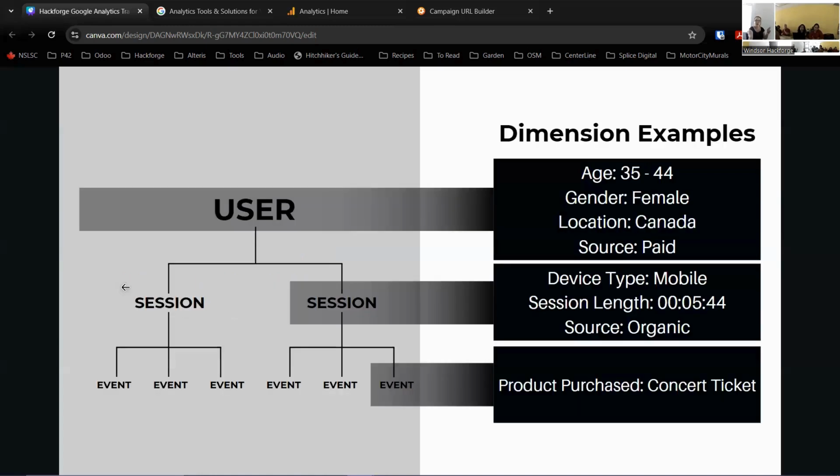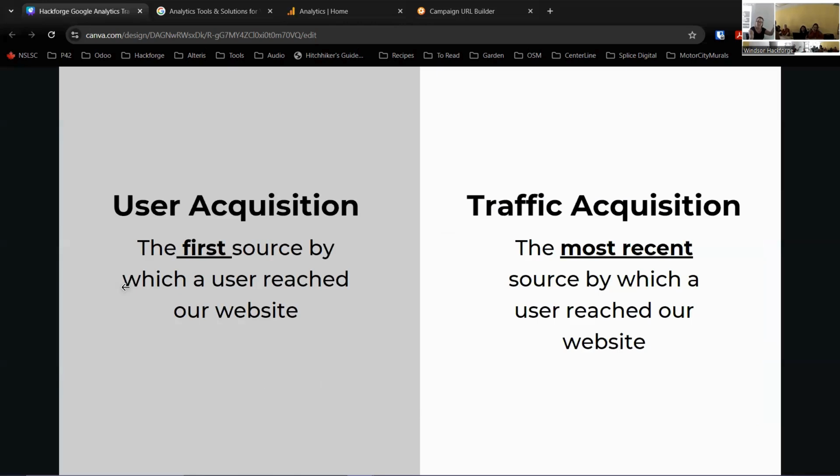The point we were making here is that just asking what is the most common source is not a detailed enough question, because we actually have two sources, the source for the user and the source for the session. So if we were asking for the most common user source, it would be user source. Hey, there we go. And the most common session source would be organic. Yes. Okay.